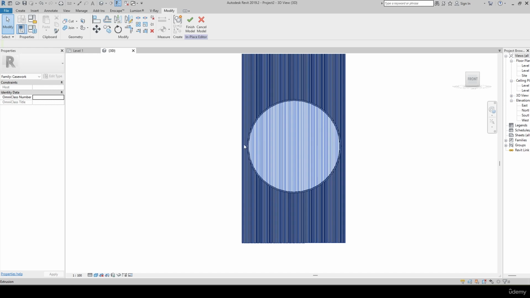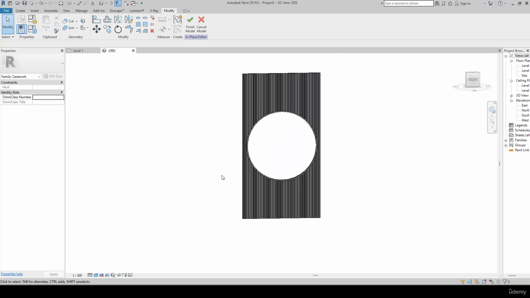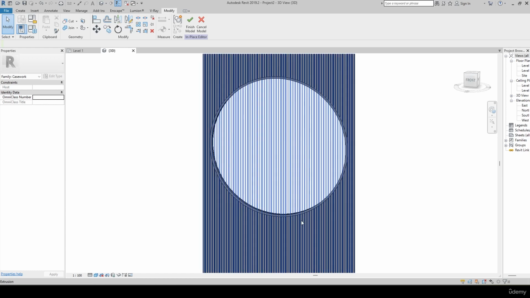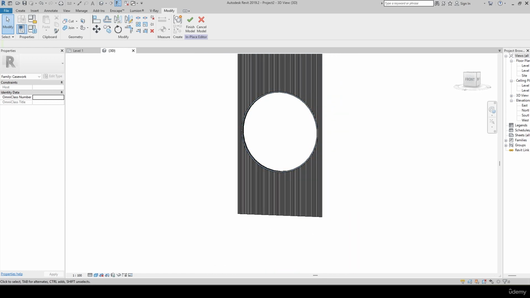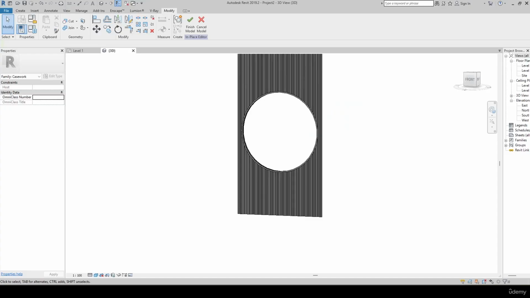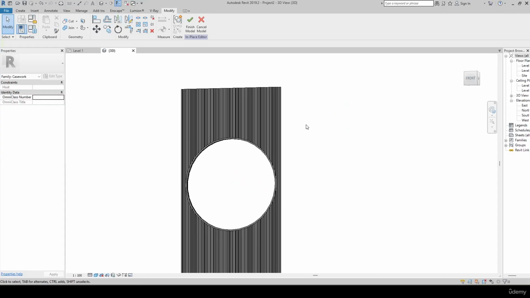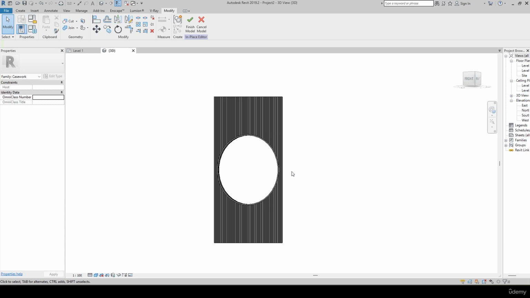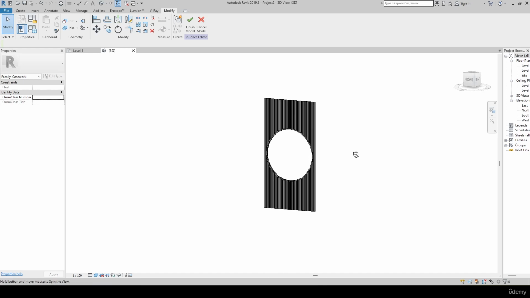Accordingly you can do that. As of now I have made it open this much just to show the demo. If you want, maybe half of the grill size, you can create it and reduce the diameter of the circle, and make it how you want to keep it in your architectural view. So basically this is how it is used in Revit. There are many other tools, and you can try the designs and you will understand much more. Hope you understood this kind of design in Revit. Try to practice, and let's catch up in the next module.